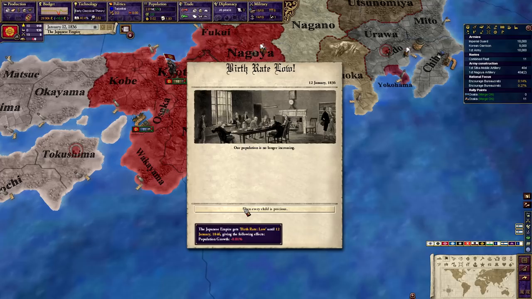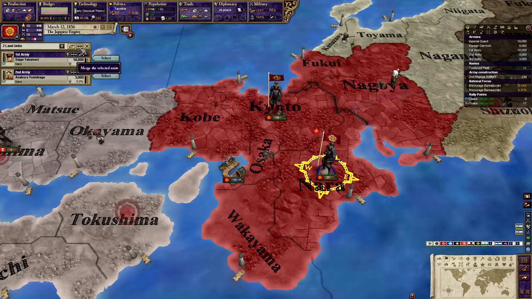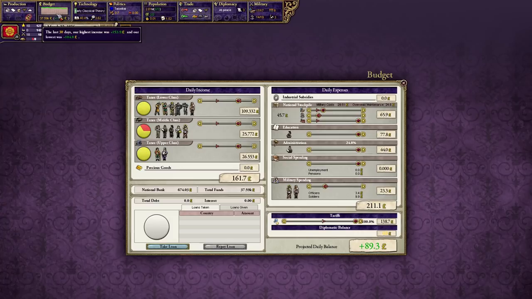Okay, another thing about this mod is that there's a population birth rate event, which is completely random. So you could either get completely screwed over with shitty population growth modifiers, or you can get lucky. I got unlucky this time. Okay, so build up your army, basically. And we're actually making some pretty good money. So I guess we don't have to lower this all the way. We could raise at least 30%.